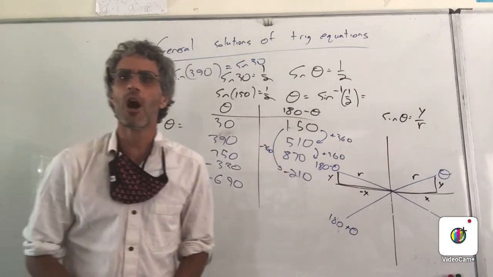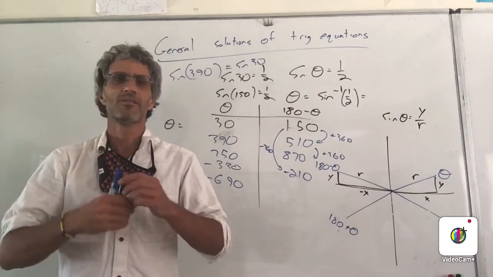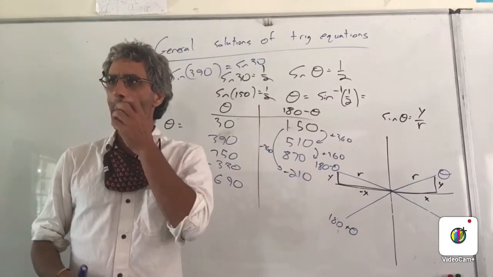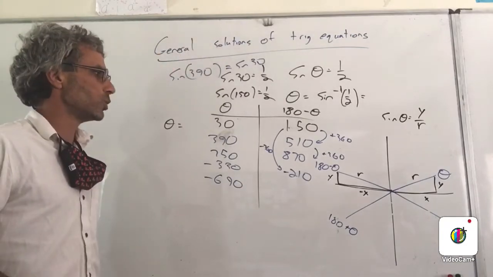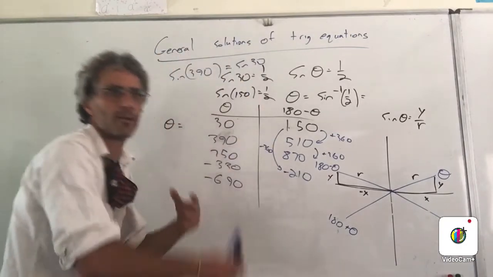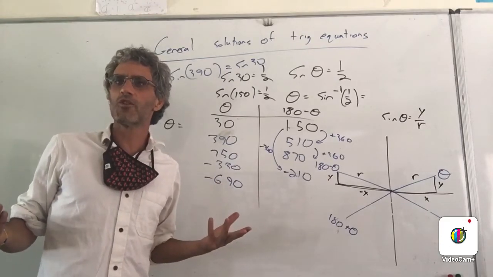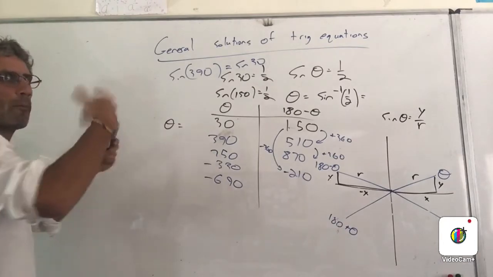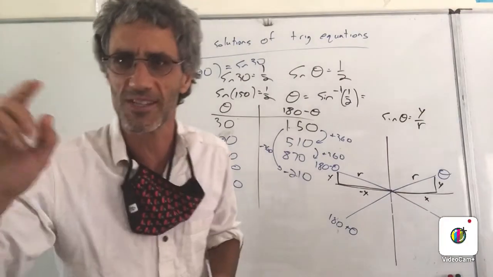So actually, when I ask you how many solutions we've got, infinity. There's an infinite number of solutions. So what we're trying to do is find the general solution. I can write this table and carry on for 5 days. I'm not going to be able to write infinite solutions. So we learn how to write it in a compact mathematical way. I'll just pause here because I want to make sure I'm using the same symbols.